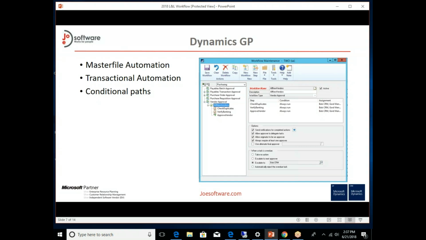and make sure that the information that is getting entered has gone through the proper review process to make sure that it is valid information. The other part is transactional automation. So, purchase orders and invoices, flowing those through, making sure they go through the right steps to basically get those vendors paid. And the key thing that GP does with its workflows is it gives you the opportunity to set up different conditional paths. So in some scenarios, one person's going to have to approve it. In other scenarios, someone else might need to approve something. So it's going through the process of setting up those conditional paths.